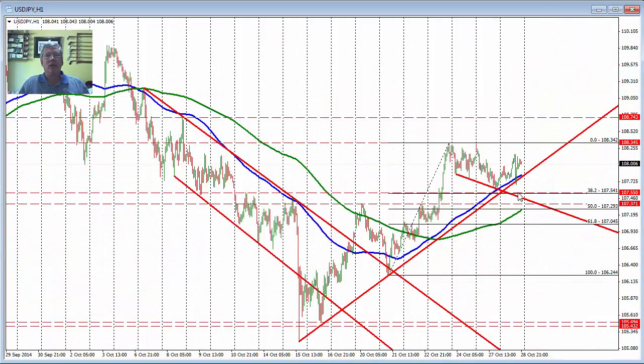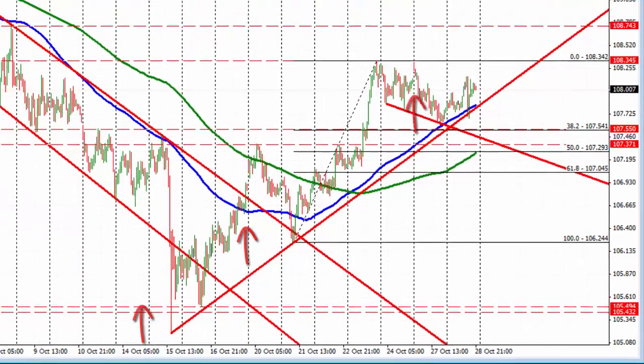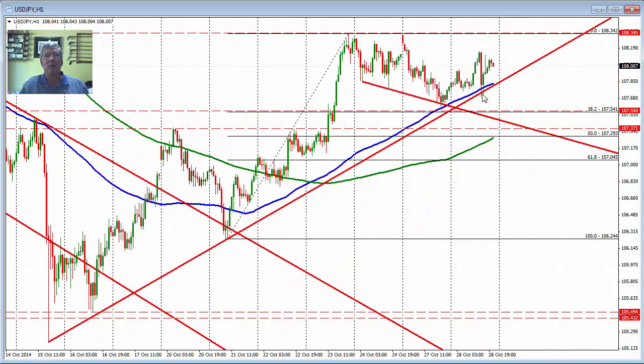And off the dollar versus yen, what do you see here? Well, I see a nice little trend line connecting a number of different lows right here, and I also see the 100-hour moving average. That's a blue line in this chart. Now, if I zoom in here and take a look at that 100-hour moving average and that trend line, I see that the market went below those two levels.